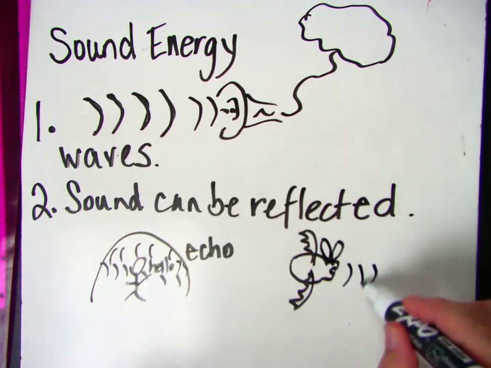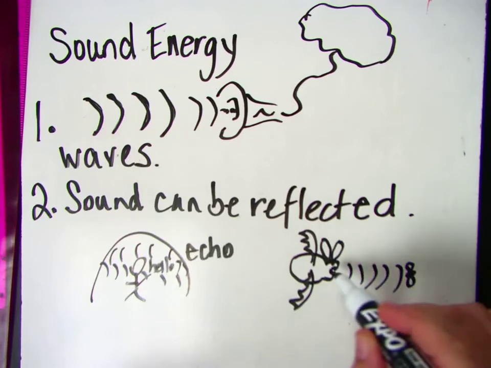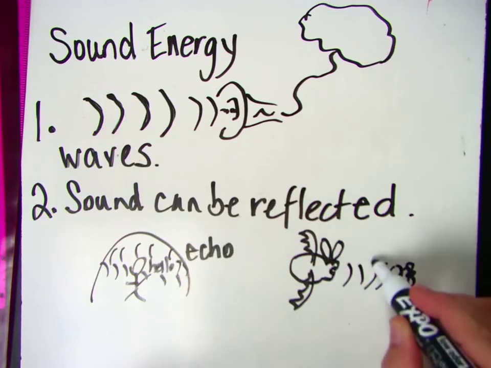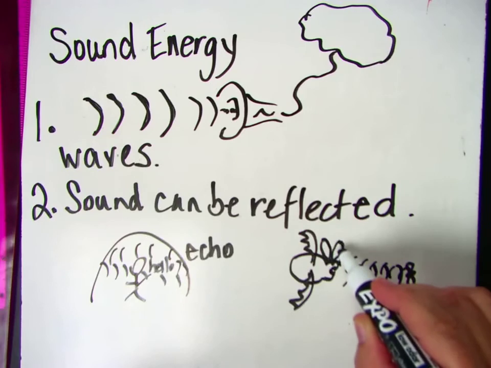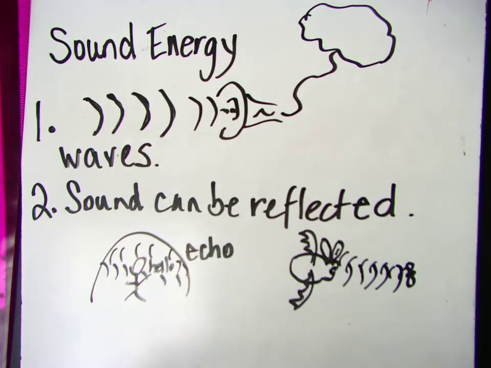What they do is they send out a sound and that sound goes out and hits a little unsuspecting moth. When the sound wave hits the moth, it actually bounces back to the bat and the bat's ears pick up that sound wave, and that allows the bat to identify the location of the moth and chomp them up.